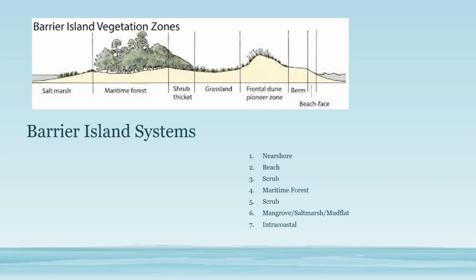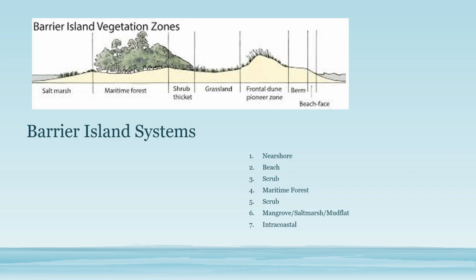Our coastal ecosystems are basically a barrier island system. Barrier islands were formed at the end of the last ice age, and they're giant sandbars that go down the coast of the Atlantic and around the Gulf Coast. The Pacific Ocean does not have barrier island ecosystems, but the eastern seaboard, that's the main coastal ecosystem formed by the deposition of sediments at the end of the last ice age.